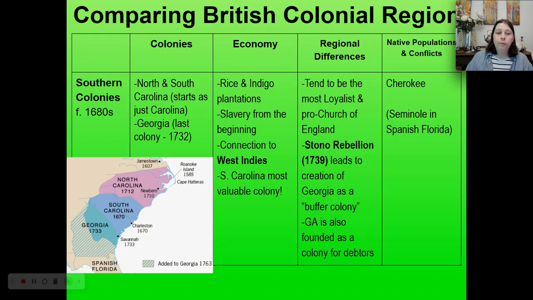It's worth noting here very briefly that the southern colonies are going to generally end up being the most loyalist when we get to the American Revolution in the next historical period. This is where we're going to see a big concentration of loyalists, and Georgia in particular is the colony that's like the least likely to be participating in a lot of the Road to the Revolution stuff. If you remember, they don't even send delegates to the First Continental Congress, and a big part of that is because they are very recent, right? They've only been a colony for like 40 years at that point.